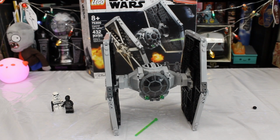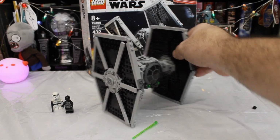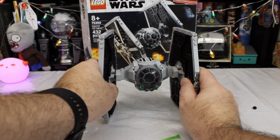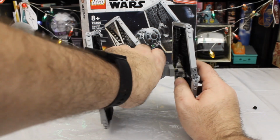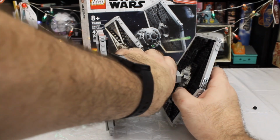There we go. Now that wasn't so bad, now was it? Except there is our finished TIE fighter. Kind of nice and solidly built. The wings can be popped off for battle damage, so if you want to crash them, you can do that, which is always nice. Of course, this side doesn't want to come on as easily.